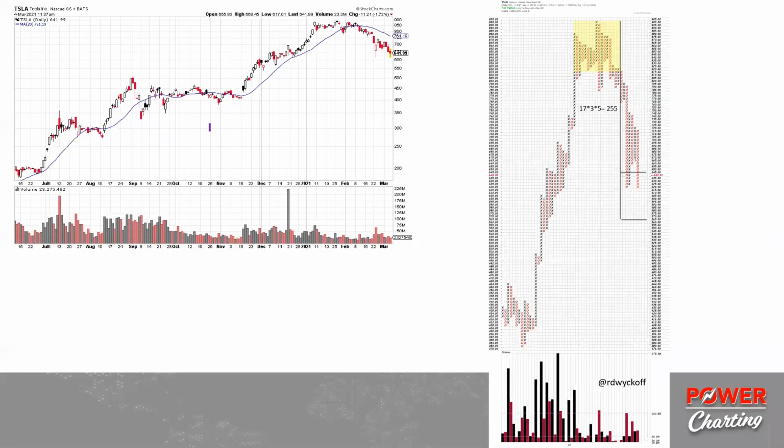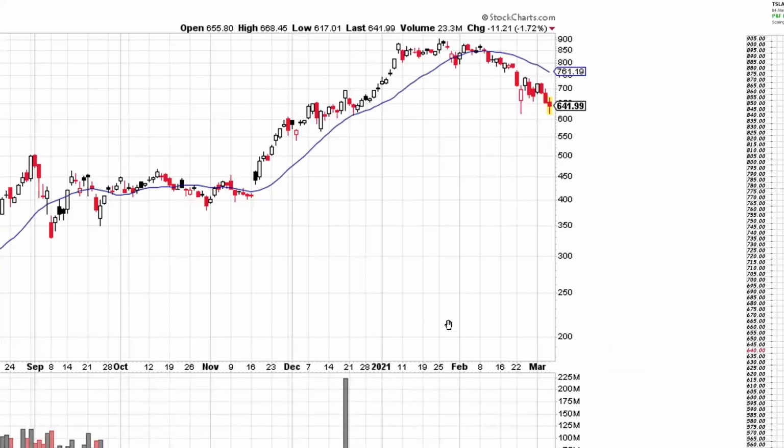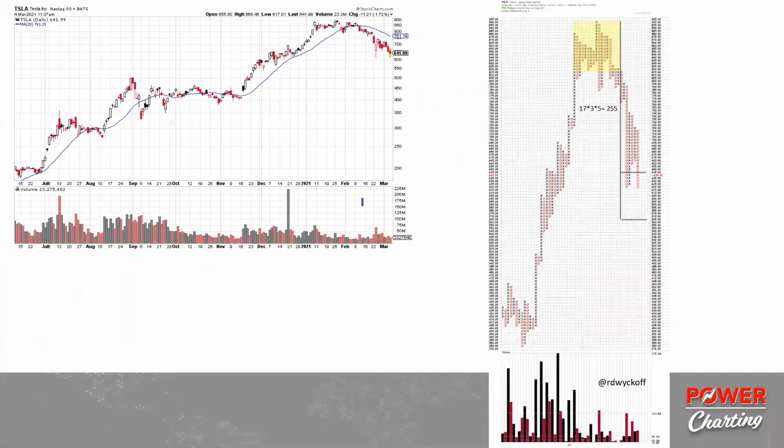And so just to give you a preview for next week, I want to talk about distribution in individual stocks. One of the big points I want to make is that these stocks will form distributions super quickly. Notice how from January into mid-February, you had a distributional structure form. This could be even a larger structure that goes way back to here. But if that in fact is all distribution, here is a count for that area right there.